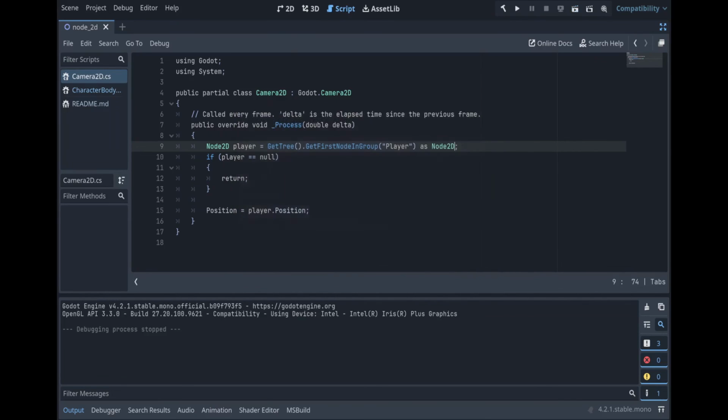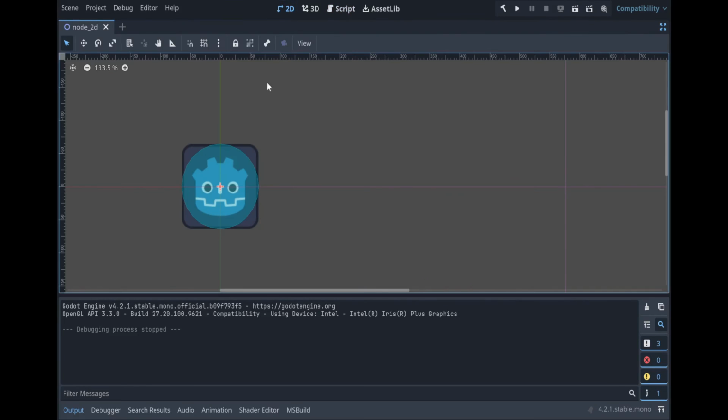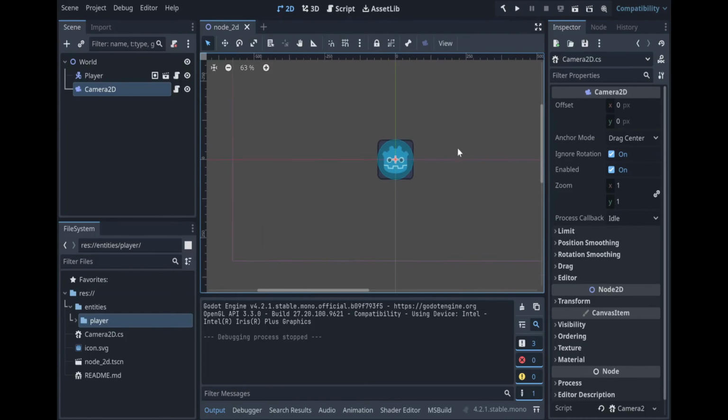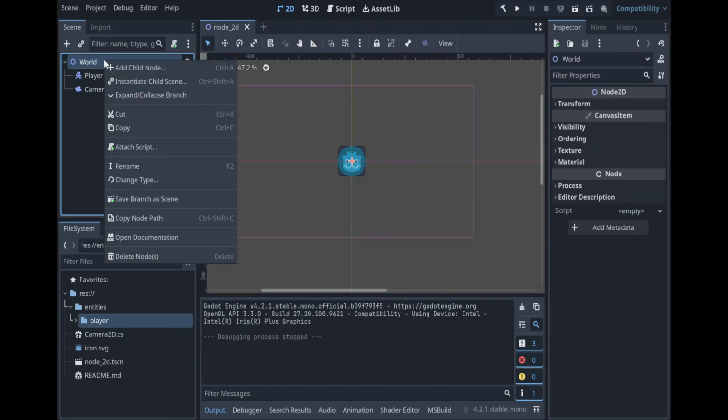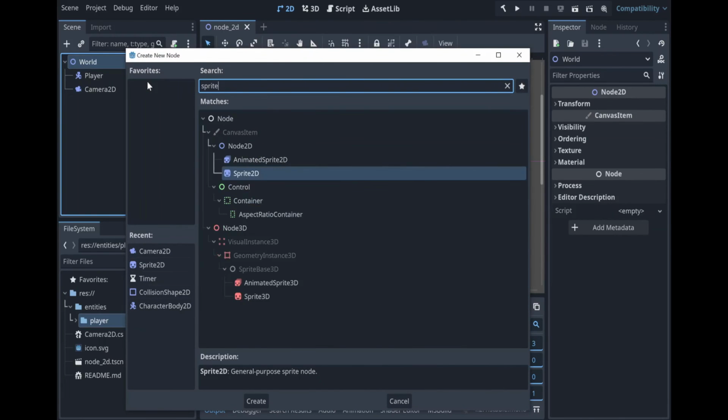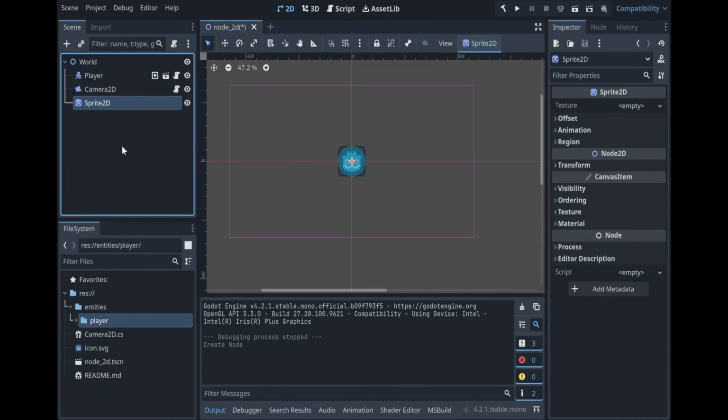So let's go ahead and exit out of this. And we'll go back to our 2D scene. Let's minimize here. And then looking at this, we're going to go ahead and add a quick background. Now, depending on your game, this would be an instance where you would add something like a tile map. However, I'm going to be very simple here and just work with what we have already in our project. And we're just going to add a big Godot logo as the background.